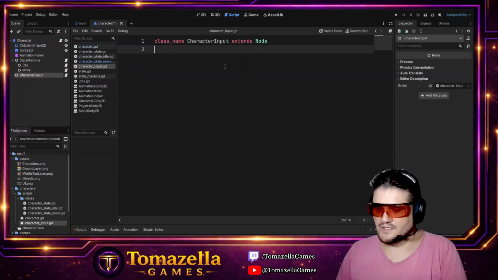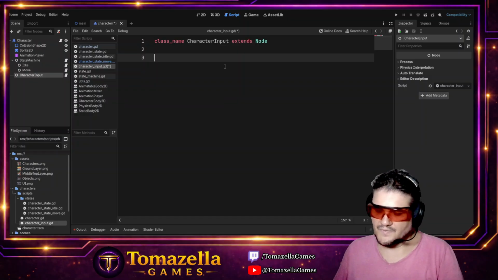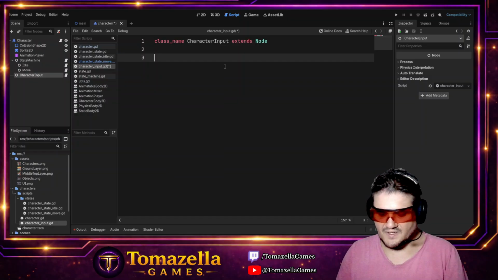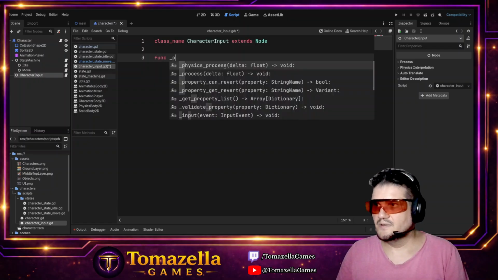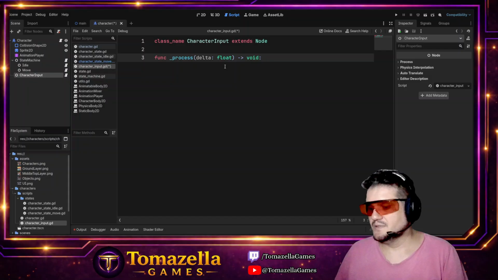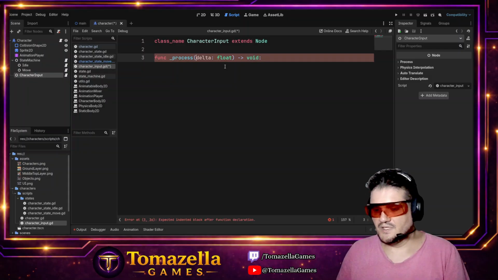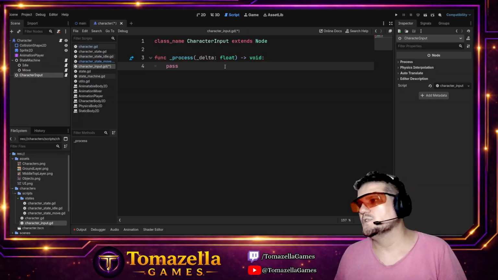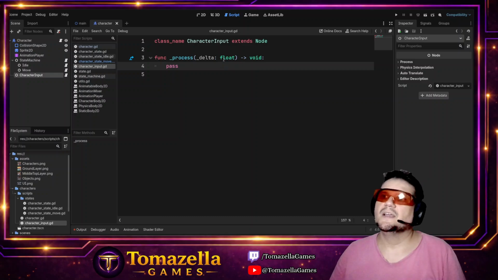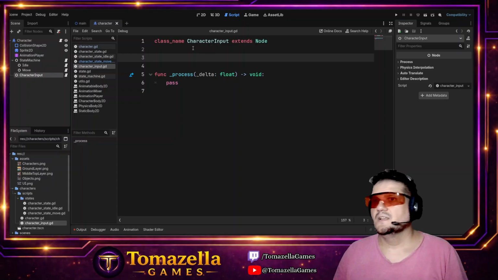Okay, so here I will get it in the process. Func process delta. I probably won't use any delta here, so let's do underscore delta. Just call it pass. Okay, I have to have references for some things, like the character itself.